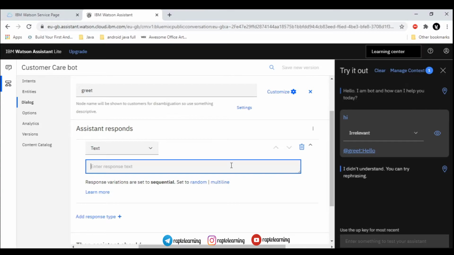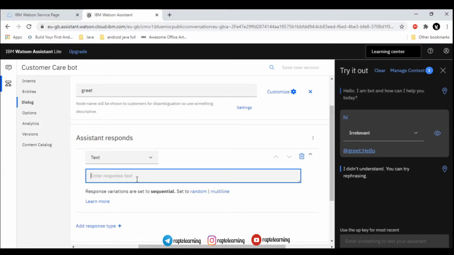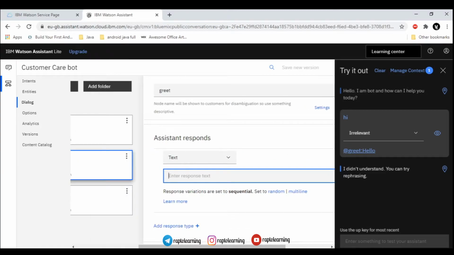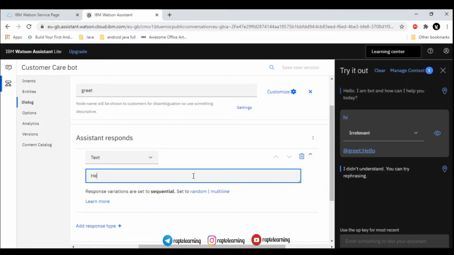The main thing is we can also add a response type, that is text options and all those things you can do here. So this is probably a single reply, right? So we have to generate good morning, good evening and good afternoon for this. So we have to create multiple responses for this tab, right? So we will just create multiple responses by going into this.